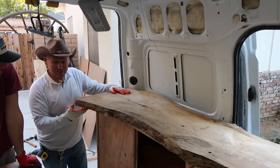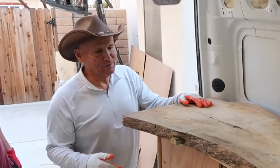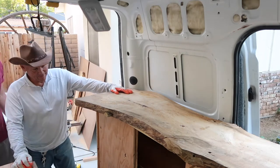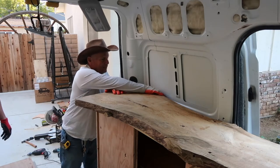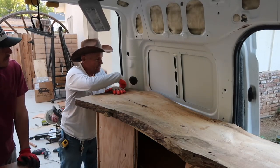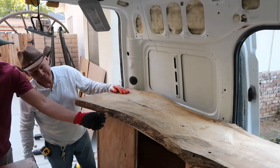Is that too much? I don't know. I mean, I think it kind of looks cool. I do too. Honestly? Yeah. I guess your pathway is smaller, but we could always cut this back a little. Because you won't see it. So if we cut that back a little and maybe that off. Yeah. I kind of like it.